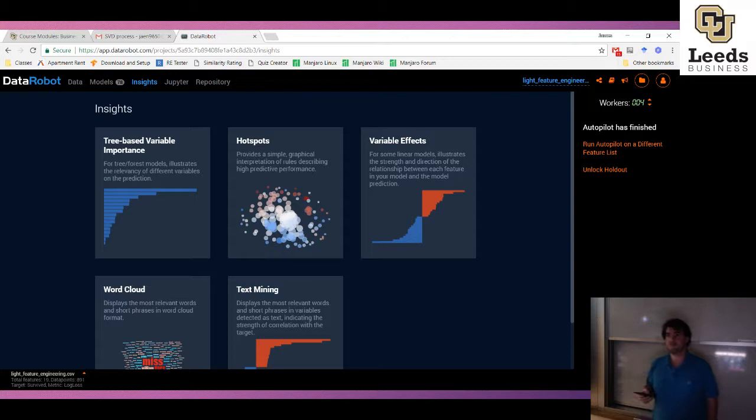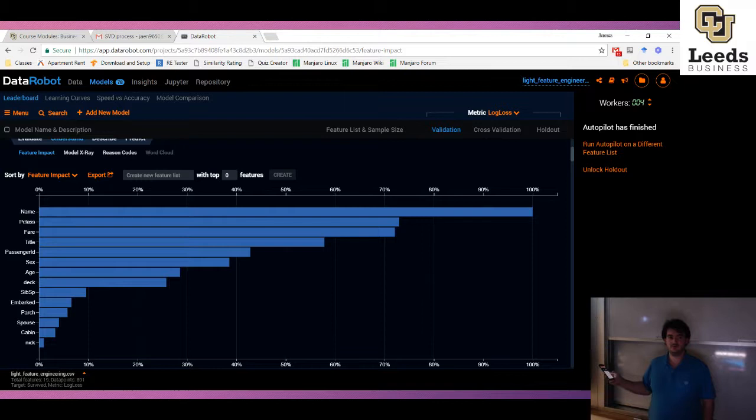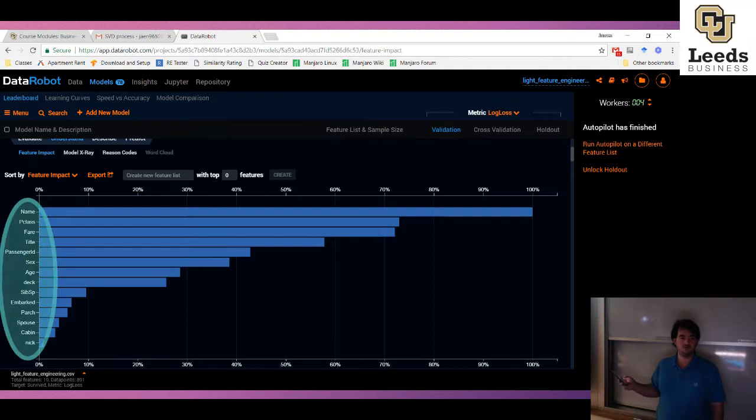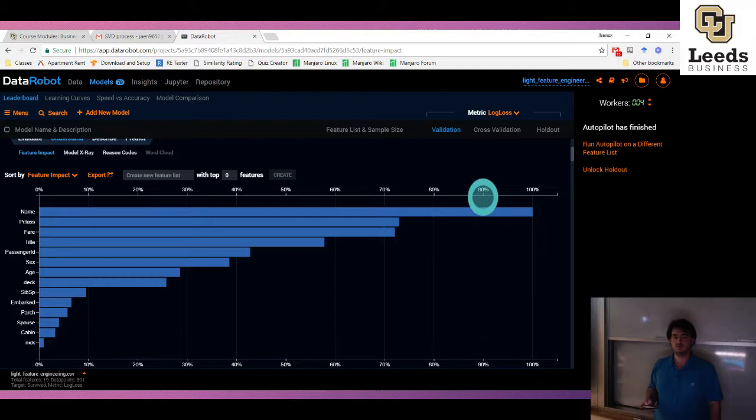So, after our Insights tab, we're going to talk about tree-based variable importance first, simply because it's the easiest one to explain. It's over here. What have we got on this screen? I've gone into the Models tab to do this, but it will be the same information, just a slightly different way. You have your algorithm selected, and it will show you a list of your features off to the side. It goes up to 100%. That means that your best feature will always have 100%, and everything else is scaled to be how good it is relative to that feature.